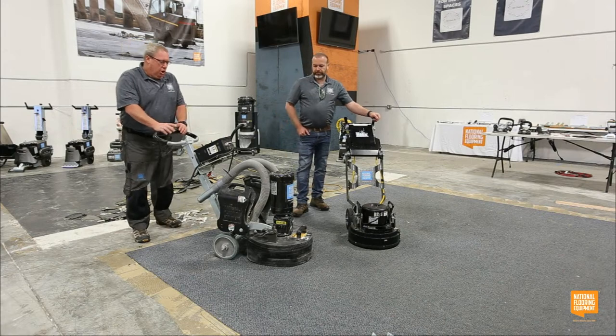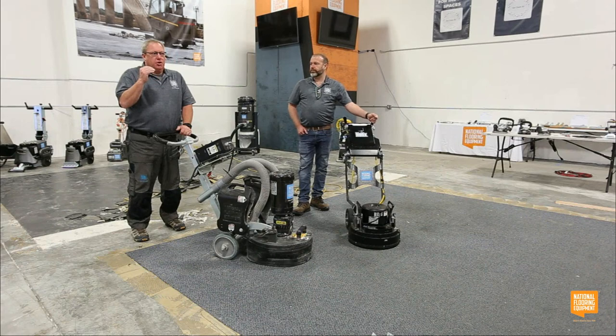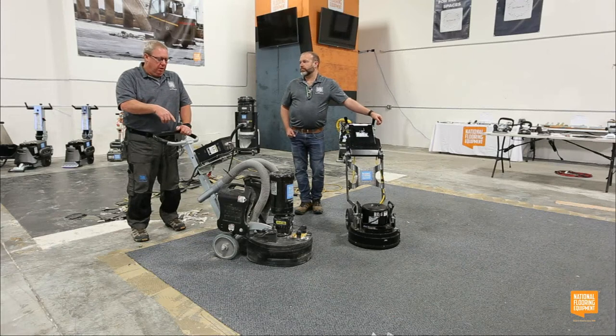All right. And I just went over real quick some of the other things. Soft start. So when I fire this up, fires up real slow. Starts real slow, so it won't trip a breaker, and it's still 110 volt.